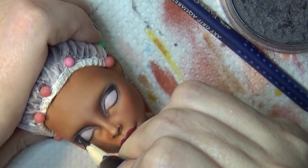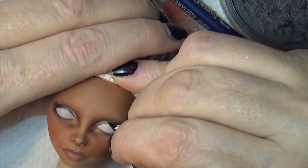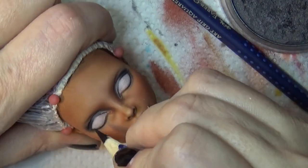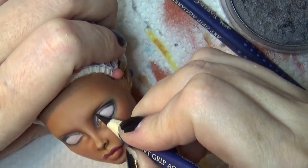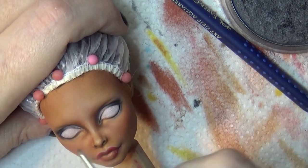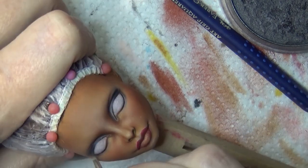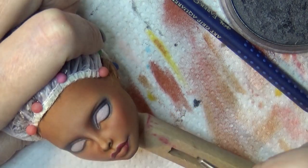So at this point I'm adding some detail to her eyelid, and I'm kind of wishing that Robecca Steam had a couple of distinctive bumps on her eyes to create the surface for her stamp, or the way that they do the face paint at the factory. And I'm really wishing that I had sanded that down.